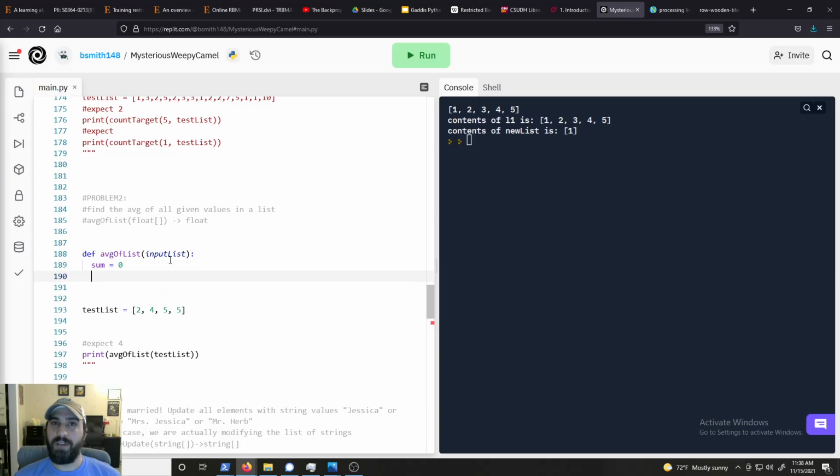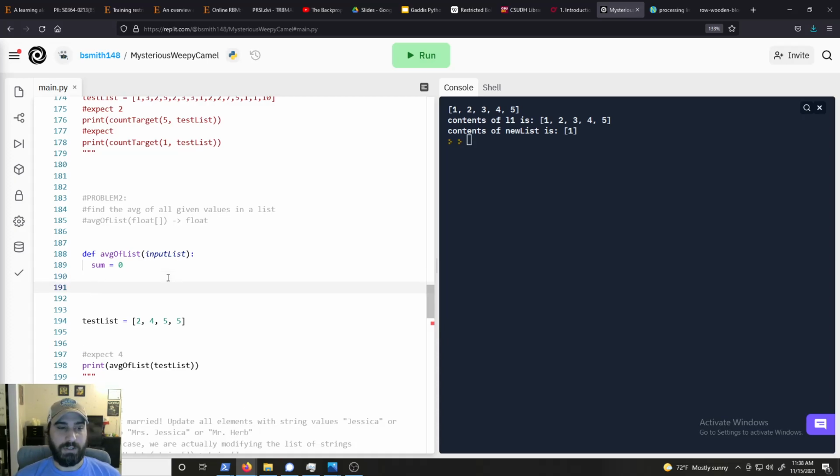Makes sense, right? If we don't have any elements yet, our total sum is 0. Now, I want to step through every element in our given list, and for each element, do sum equals sum plus current element.